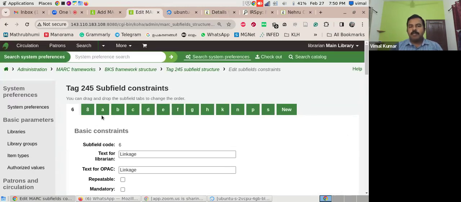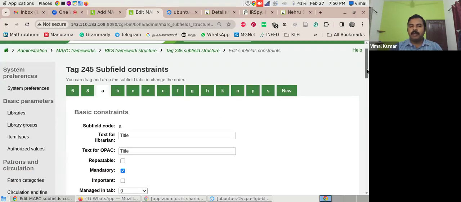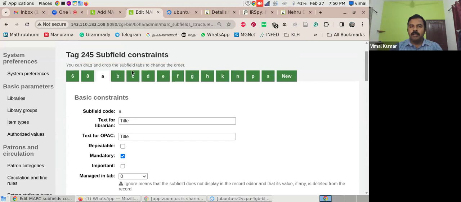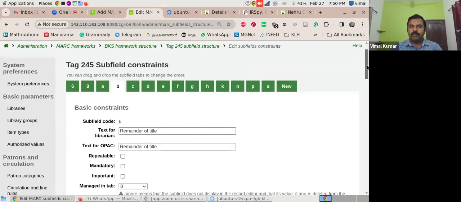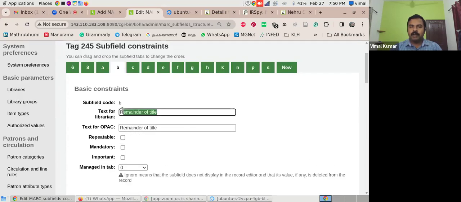See here ABCD subfields we can find. Click on A, title related details are here. Click on B. Here are the settings of that subfield 245B, remainder of title. Change it to subtitle.